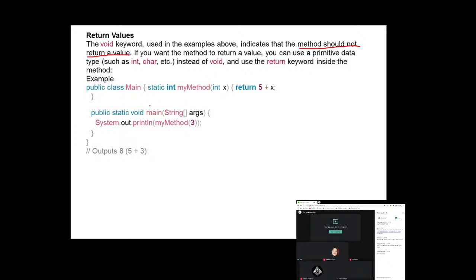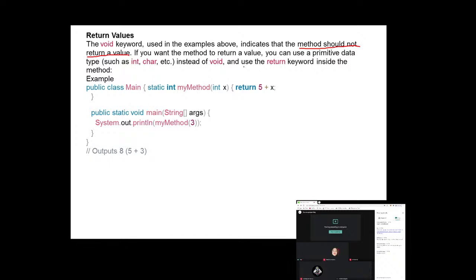Though that method is actually performing something, it's not actually giving us a value. It's not giving back to the main method. We'll show you later examples of methods that return a value to your main method.